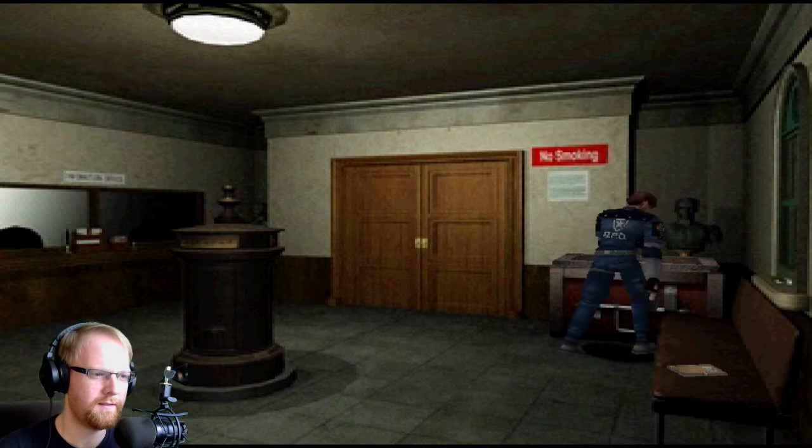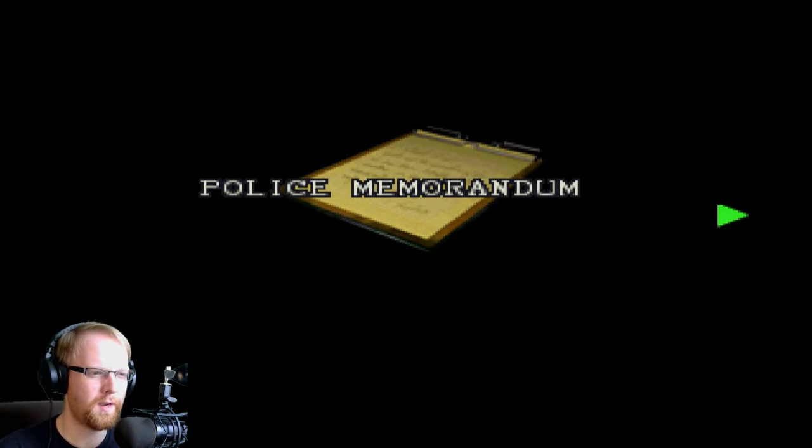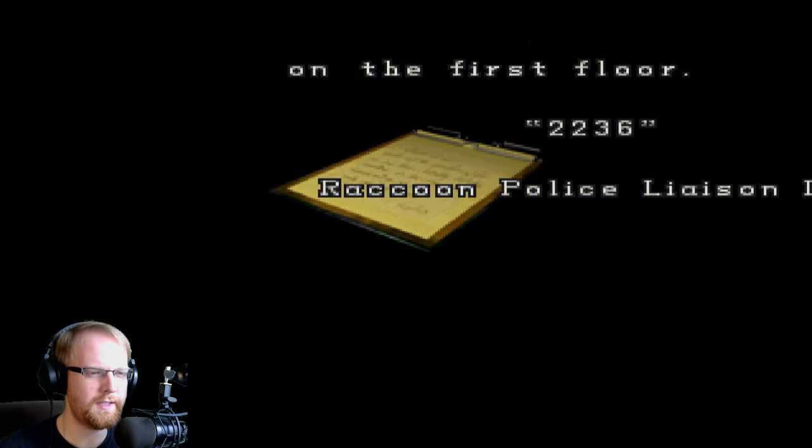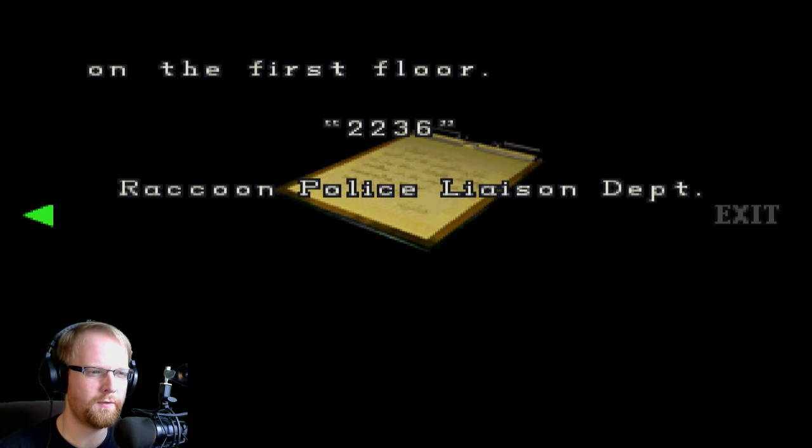Inventory. Cool. What's this? Police memorandum. Oh boy, here we go. This letter is just to inform everybody about the recent movement of equipment that has happened during the precinct's rearrangement. The safe with four-digit lock has been moved from the STARS office on the second floor to the Eastern office on the first floor, 2236.